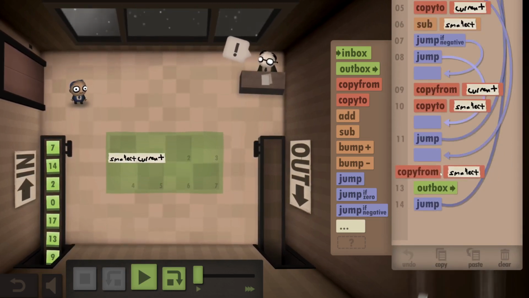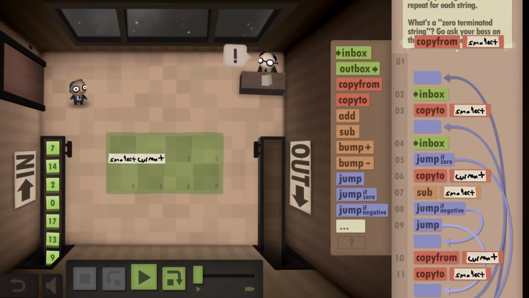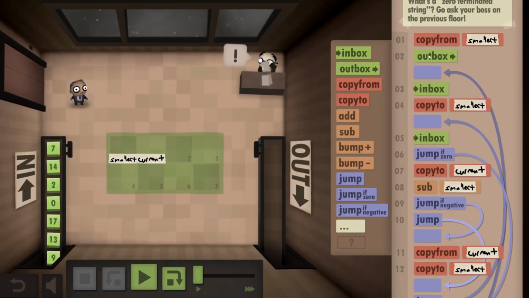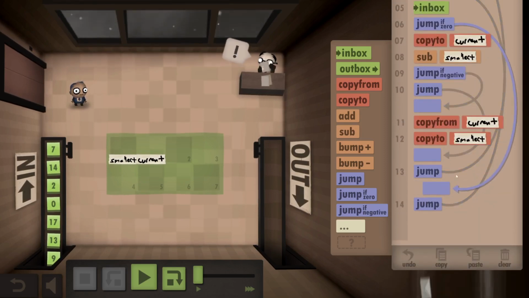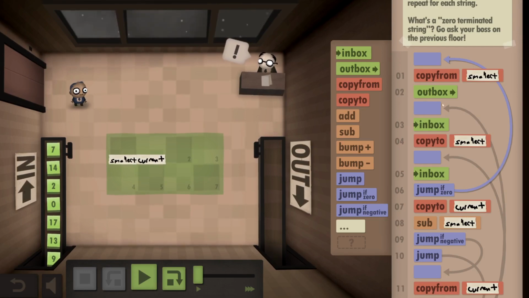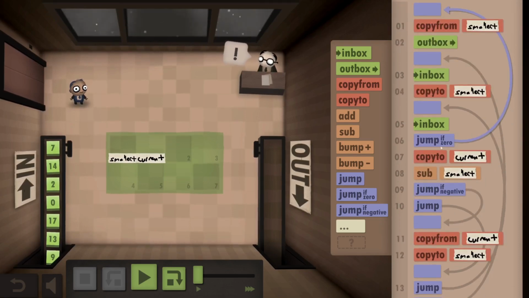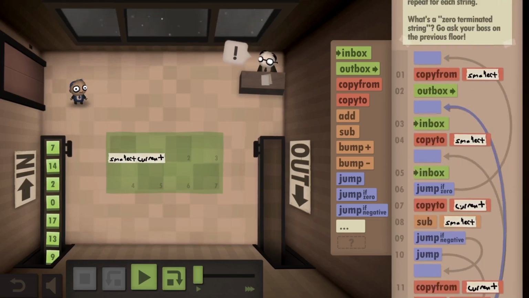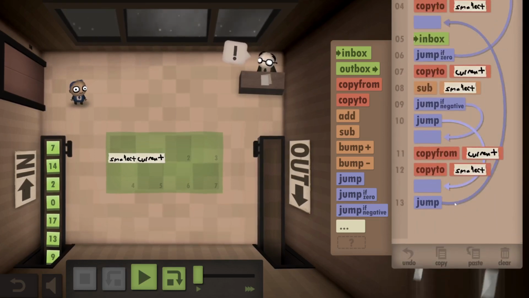But if we do the trick that we had before, where we move the output instructions to the top, then this jump only needs to come to the top, and we can avoid having an extra jump at the end. This saves one instruction every time the input is 0. So we don't need this jump anymore.